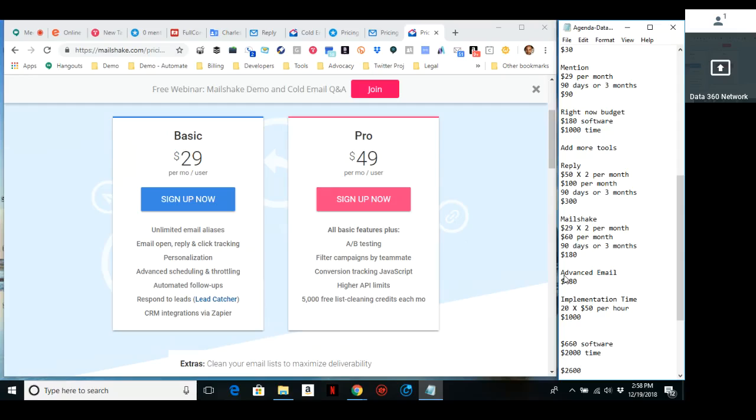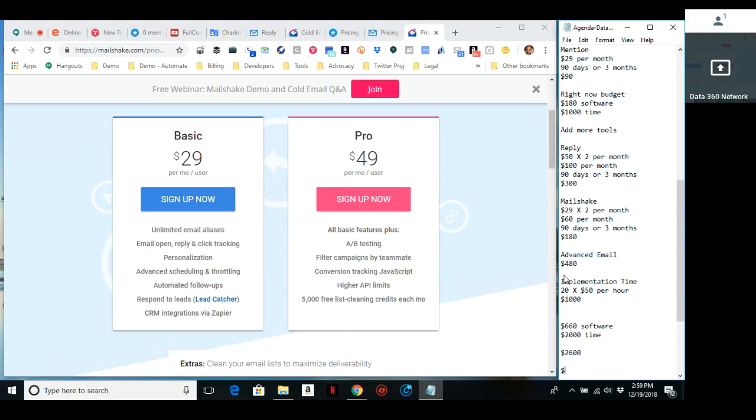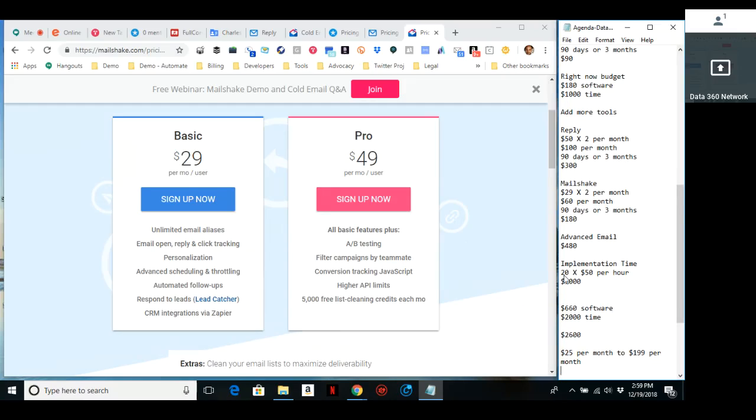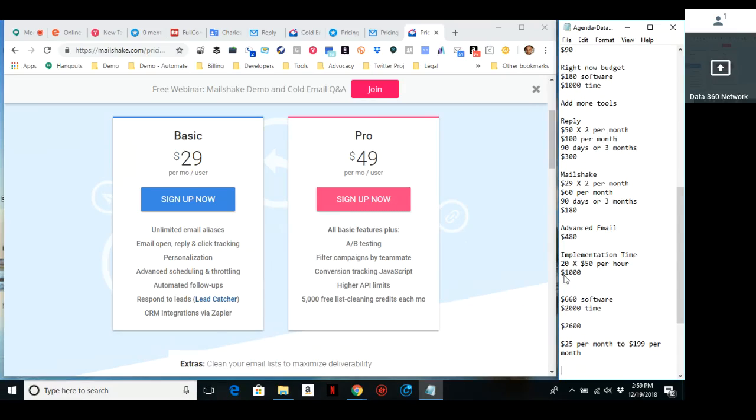So what we tell our clients is implementing with us costs about $25 per month to $199 per month on a basic package, right? So say you're at 90 days, 3 months.